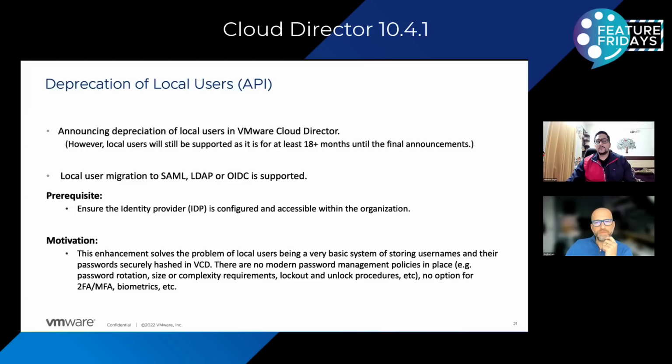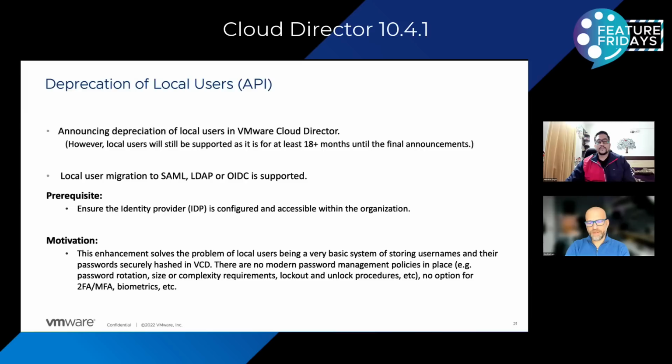So in case you have local users and a lot of objects attached to that user, we do have the option to migrate those users to all of the available identity providers. With VCD, as you know, we support SAML, LDAP, and OIDC. And if any of these or all of these are already added in your environment, you can use APIs to migrate your local user to any of these identity providers.